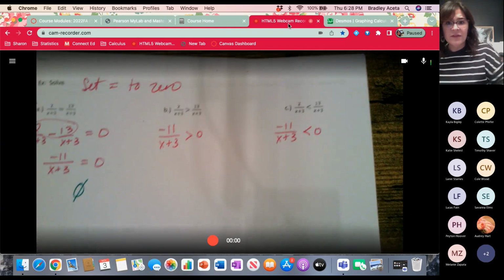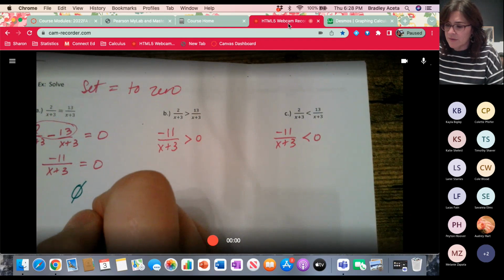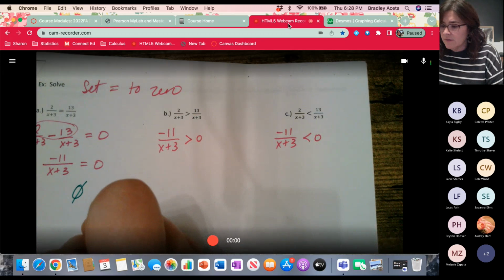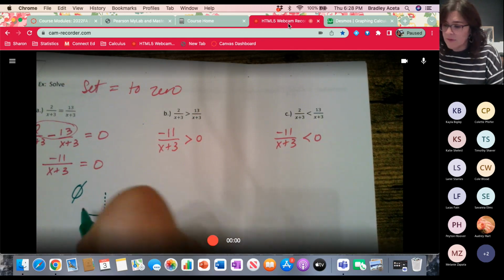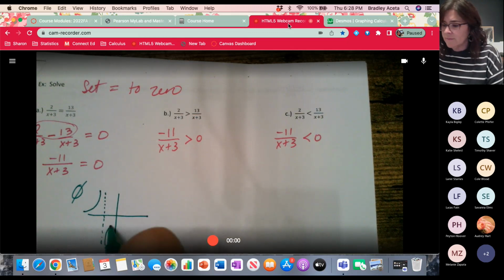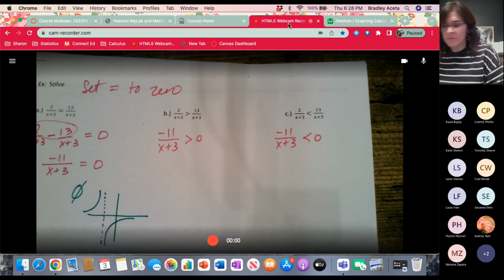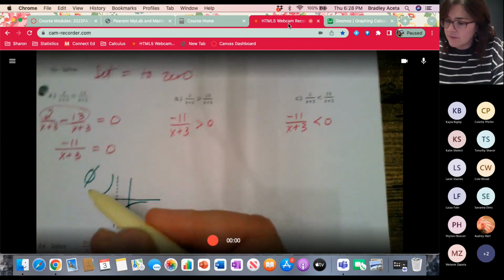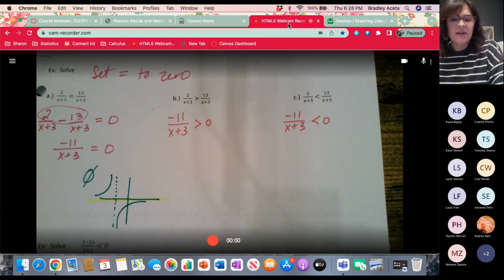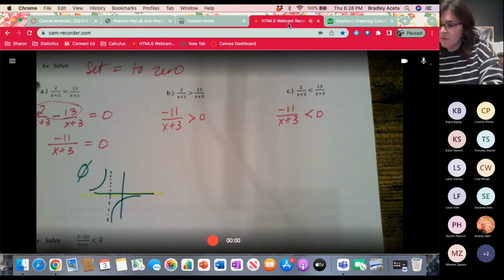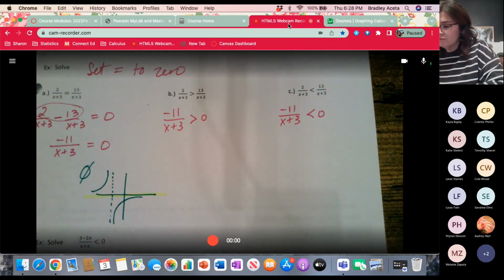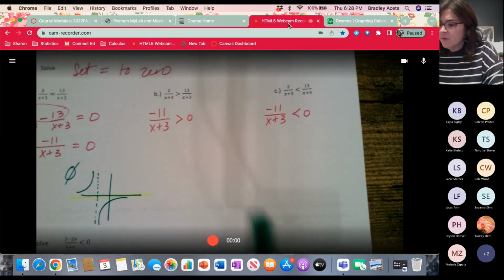And again, if you want to graph this, you give yourself a little graph here, which I might do right now. You're all the way at -3, and then negative 11 would go, I think the hook was here. And all we have to do is look at that x-axis right there. So where is it intersecting? That's what equals means. Where is it ever going to cross? It doesn't.